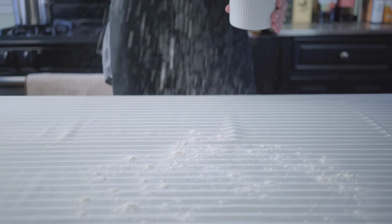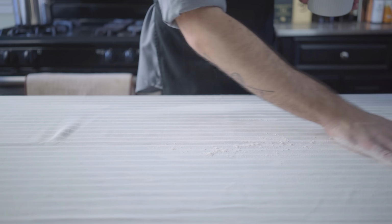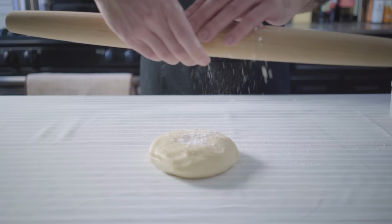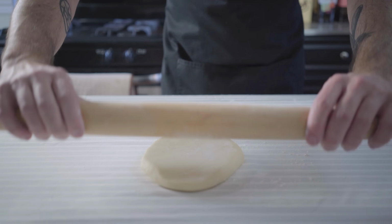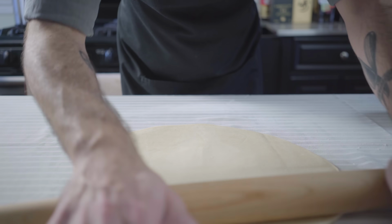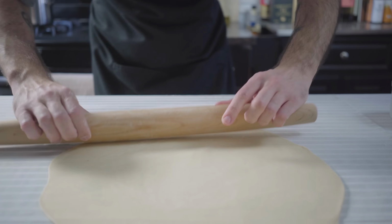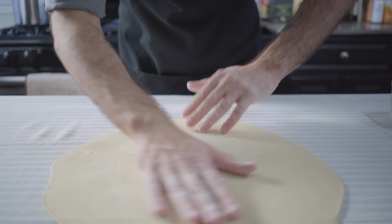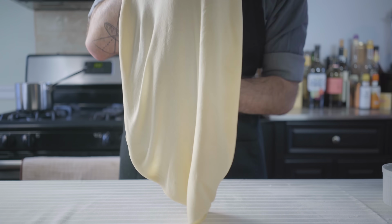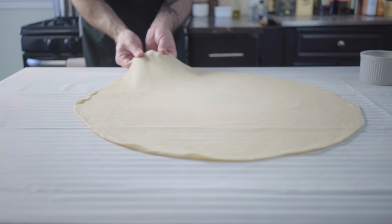For this, we're going to need a large tablecloth that we are going to liberally dust with flour, especially towards the center, because that's going to be the stickiest part. Plop down our dough, dust our rolling pin, and start rolling it out until it's a large circle, maybe about 18 to 24 inches wide. Then we're going to pick it up and start stretching it like a pizza pie, but a much larger, more fragile pizza pie. Dust your knuckles with flour and very gently rotate the dough using your fists in a motion like this until you get it as large as you possibly can without tearing it.